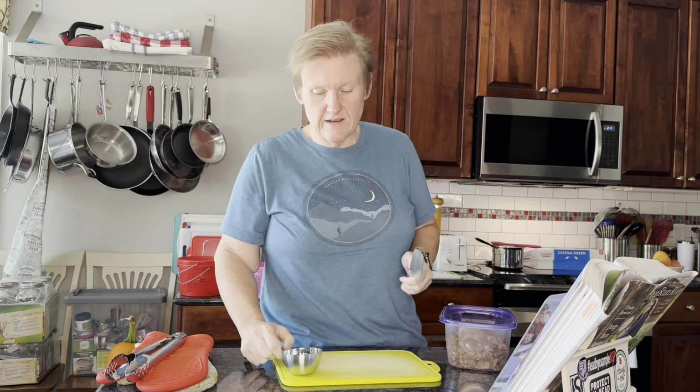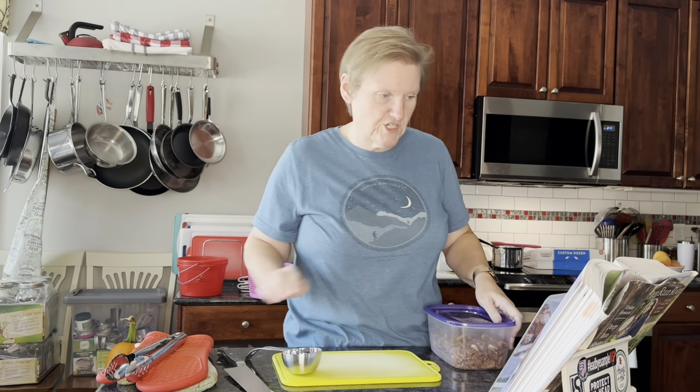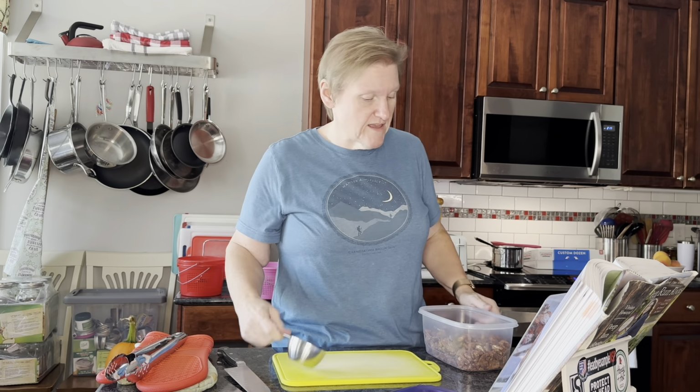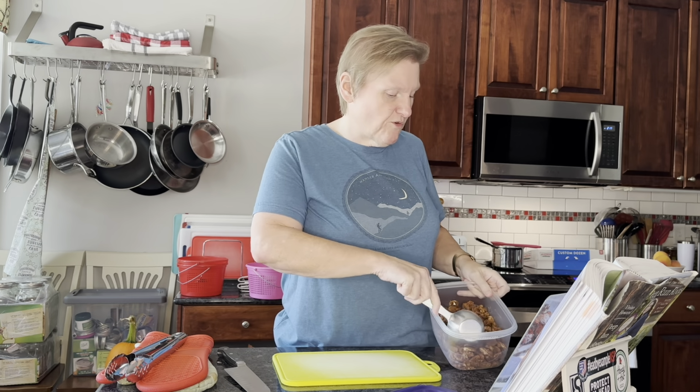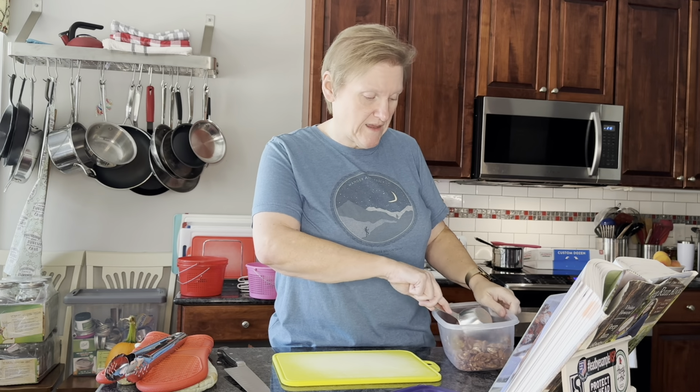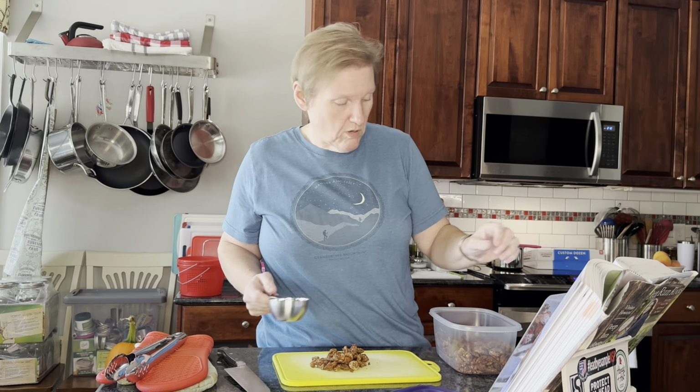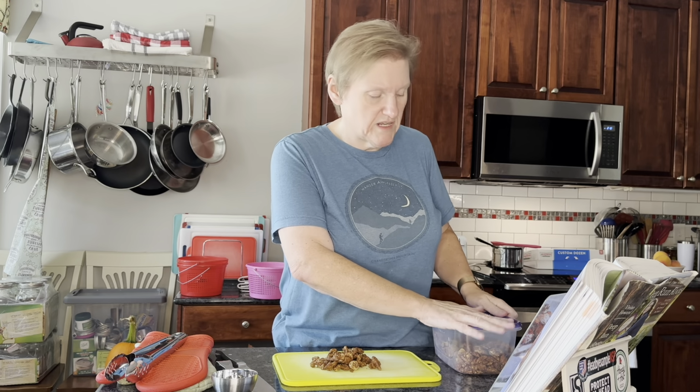And the last thing I need to do for this recipe is to roughly chop some nuts. This is Viv's Addiction, which I will link up here. We've made before. They are sweet, a little bit spicy, crunchy, roasted pecans. So that's what we should have. Another one for good measure. And they're just supposed to be roughly chopped.